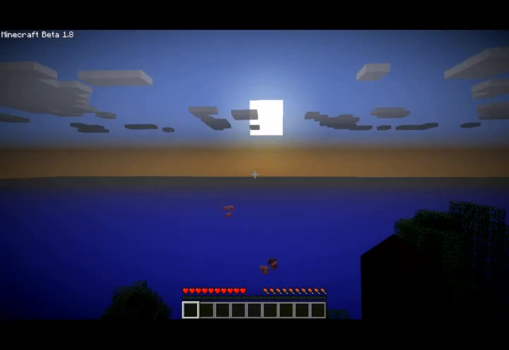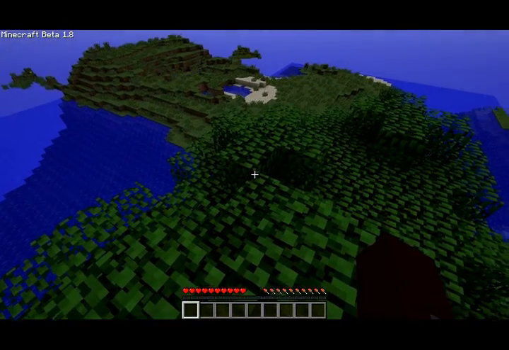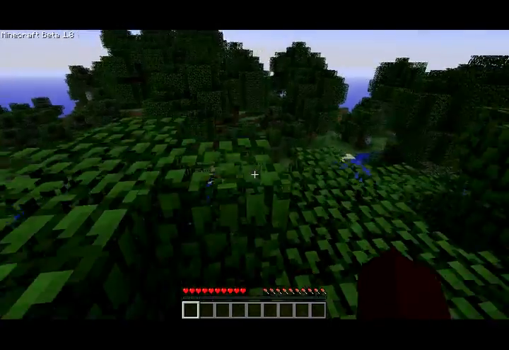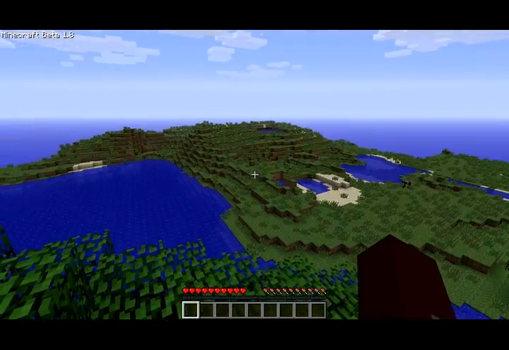Come on. Minecraft 1.8. Woo. I spawned on leaves. Heck yeah. Look at this generating world. Hey, look, squid. There's a cow. There is a bunch of wild grass here.